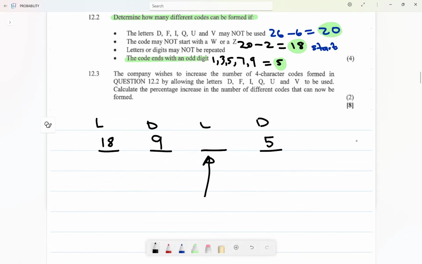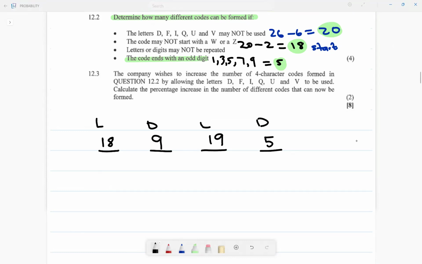Okay, but remember, on this one, there were 18 letters that could be used. So if one of the letters sits in this position, it will reduce the number of letters here. Instead of writing 20 here, we have already used one letter there, so it's going to be 19. I hope that's clear.